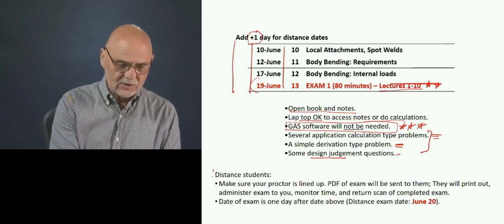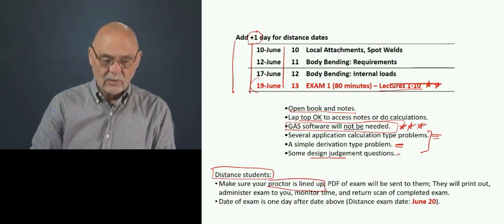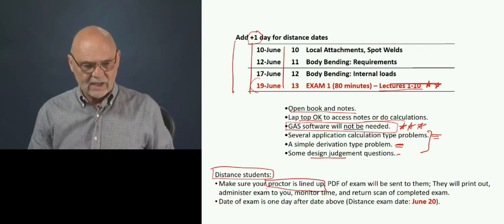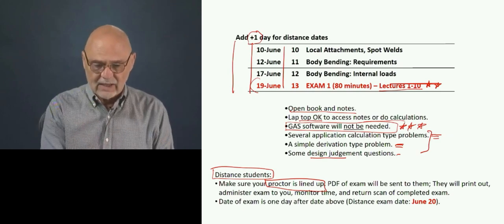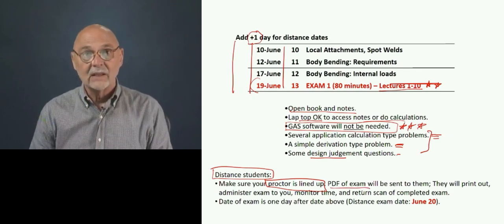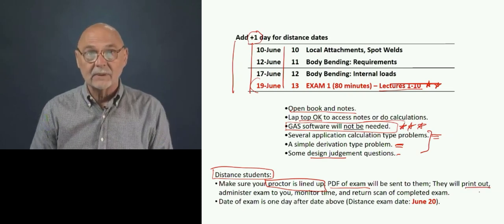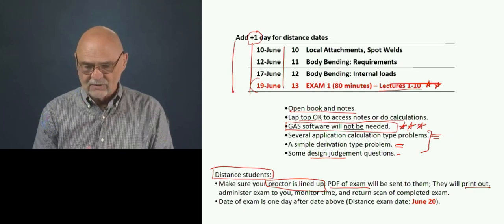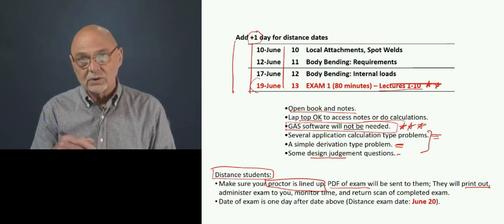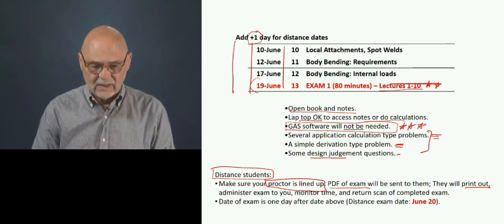Particularly for the distance students, make sure that your proctor is lined up. You want to do that right away so that you're not struggling with that at the last minute. The way the process works is that a PDF of the exam will be sent to the proctor. They will print out the exam, so you'll just receive the printout. You will fill in the exam right on the paper that you'll be given.